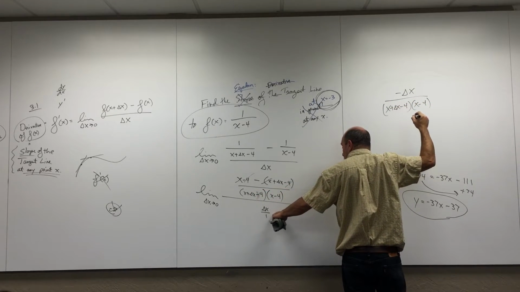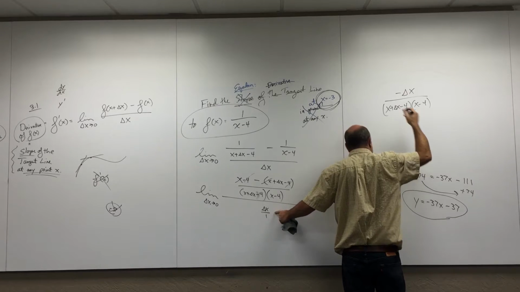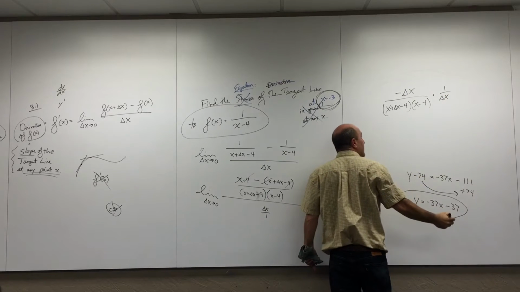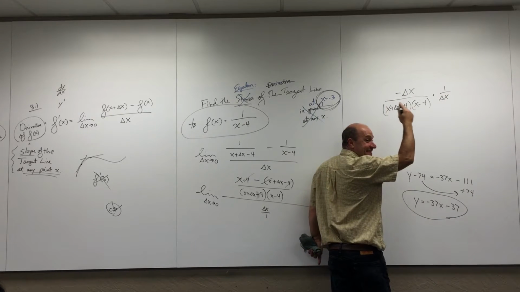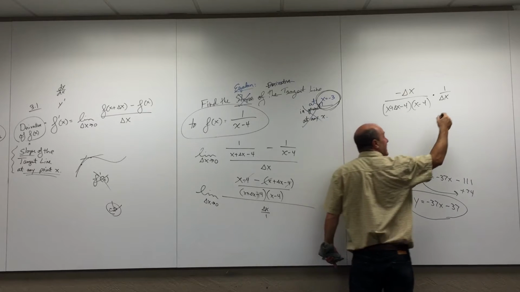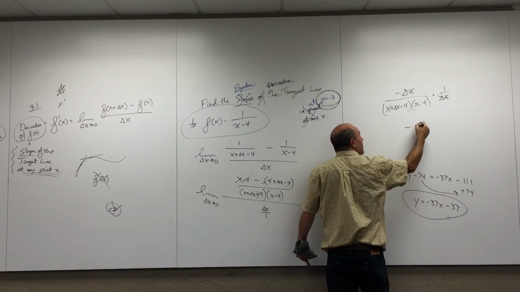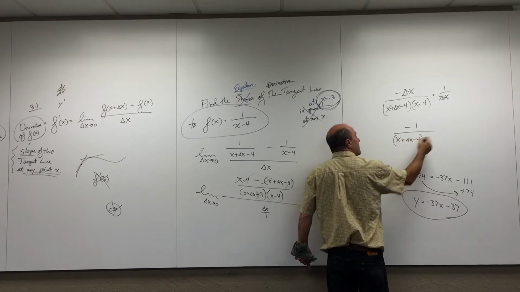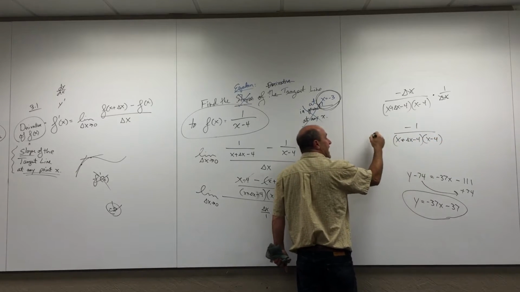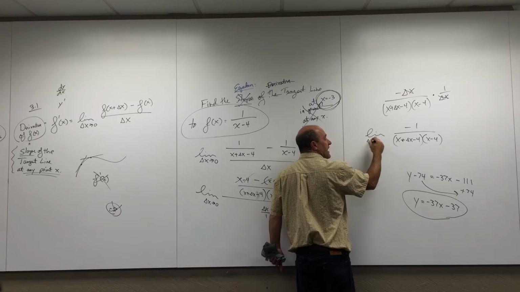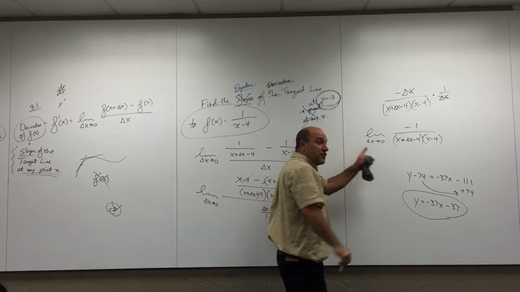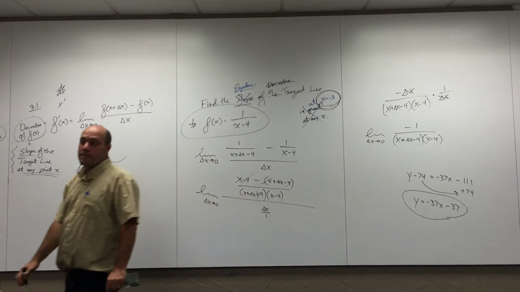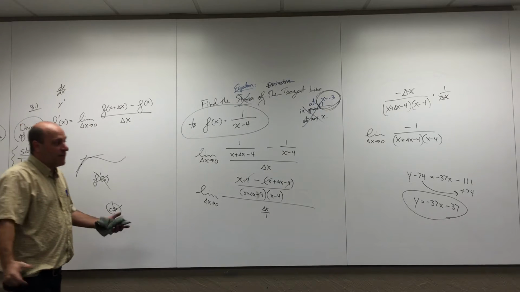And then what am I going to do with it? I am going to flip it up and multiply. Now, those guys cancel. And I'm left with this. Now keep in mind, I got just a teeny bit sloppy, but out in front was a limit as delta x goes to 0, and I'm finally ready to do the limit.